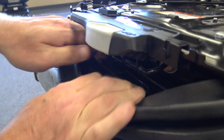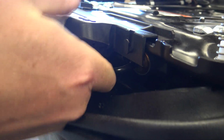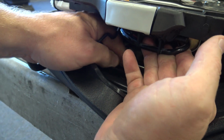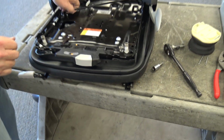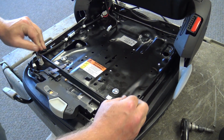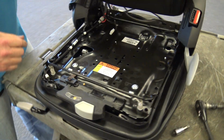At this point you'll have your linkage in here to slide back in the bottom plate. It's very difficult to show on camera, but this linkage here has a bend to it, and there's a loop on the bottom plate. You just catch that back in that loop. And then we did knock this off while we were working. For our operator presence switch, we'll put back on. Everything should line up and push the button on the operator switch.